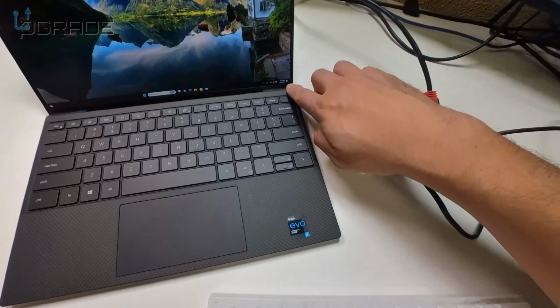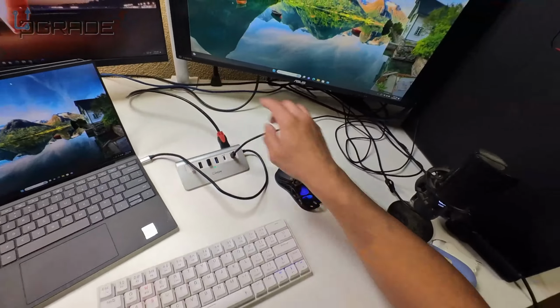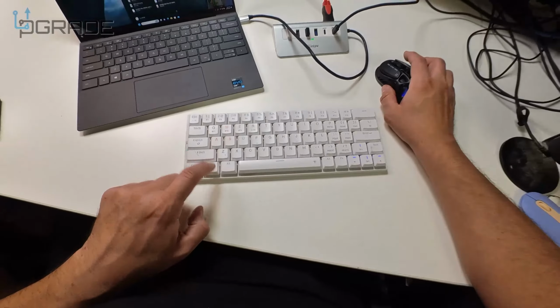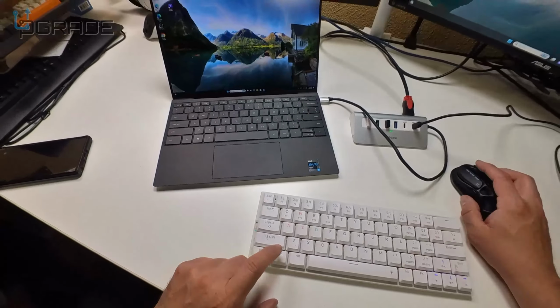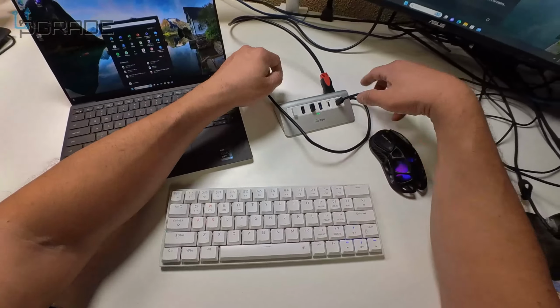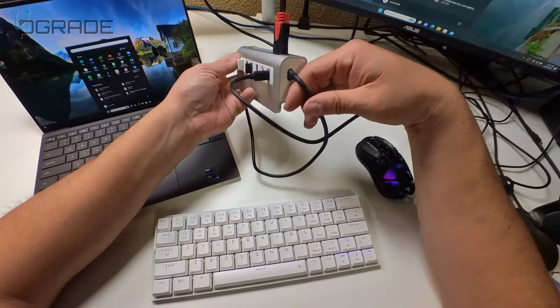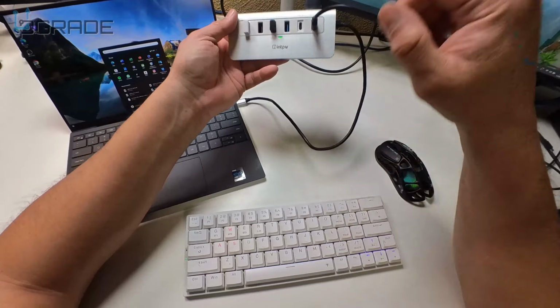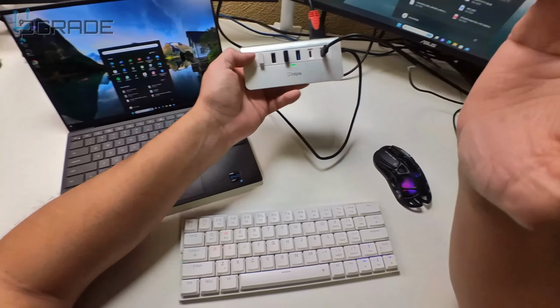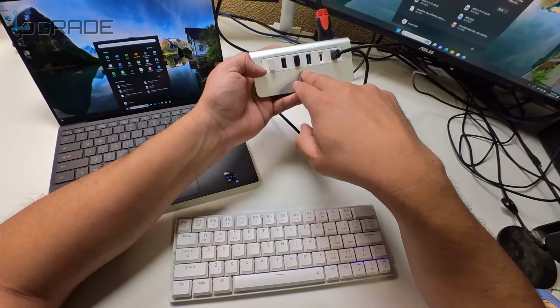At the same time, you see it's giving it power there. So we're able to see keyboard's working. Mouse is working, and this is a great docking station to have on your desktop. It doesn't clutter any of the space or anything. Only one connection to power everything up. Not only power, but actually use your devices too.